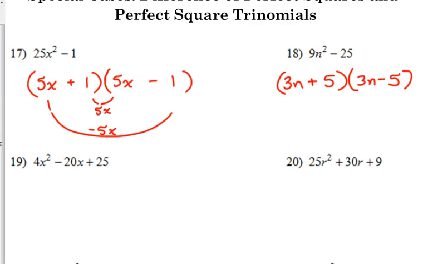Now number 19 and 20 are examples of something that we call a perfect square trinomial. The first and the last terms are perfect squares. 4 and 25 are perfect squares. But in the trinomial this time, there are 3 terms. The middle term is not a perfect square. 20 is not a perfect square, but 20 is a result of combining the other two. So perfect square trinomials, 2x times 2x is going to give us 4x squared. 5 times 5 is going to give us 25. This time we put negatives in both because that's a negative 20 right there.